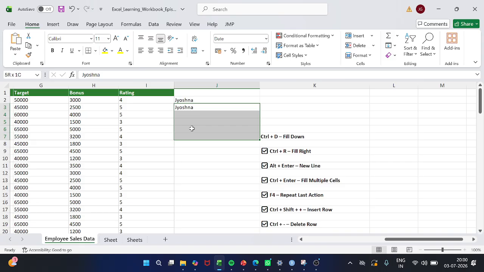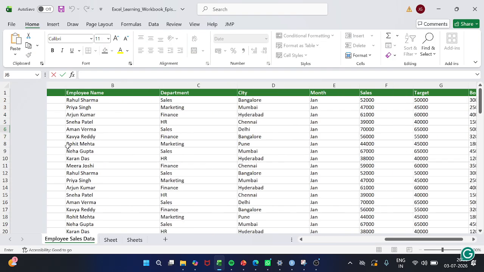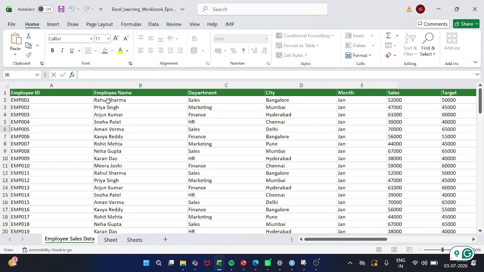So select it and press Ctrl plus D so that it easily copies the value from the cell above instantly. So I hope you got how to use Control D to fill down.